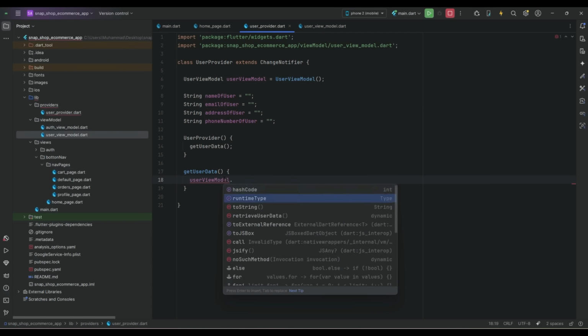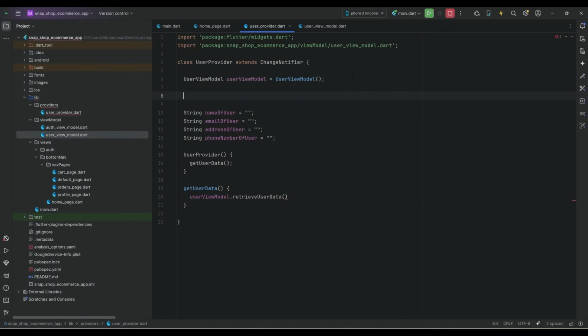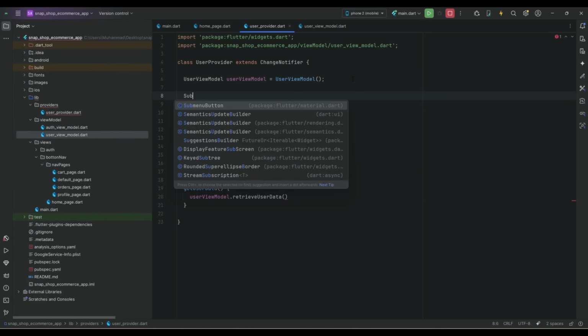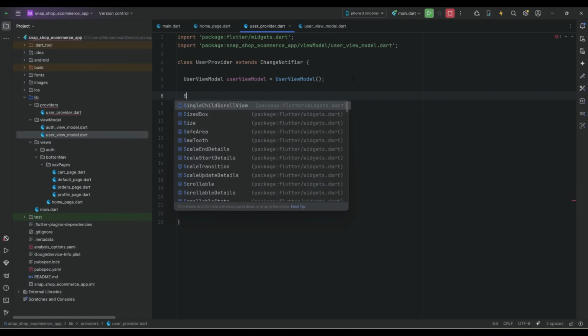So for that purpose, we can create an instance of the stream subscription, the document snapshot, user stream subscription, and before getting the user data, we will make sure that we first cancel it and assign the updated data to it.